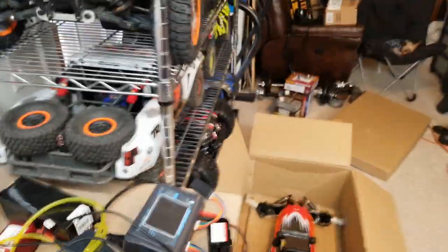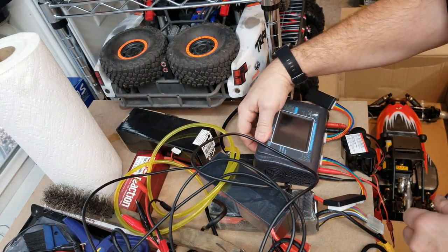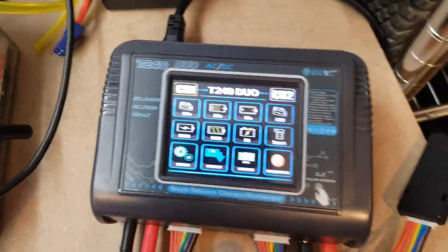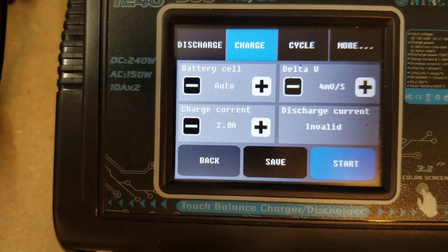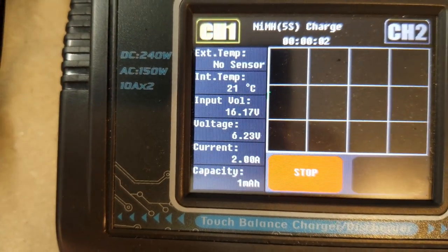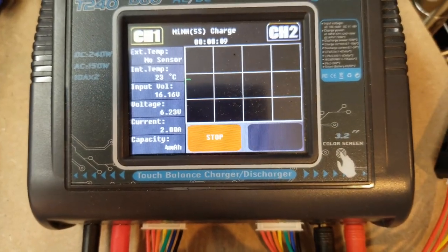All right, so let's set you up over here at my charging station. So we've got it connected up, and we're going to pick NiMH. You can see it's set to auto at a 2-amp current charge. Hit the start button, and then you can see the info right there. It looks like it already has 6.2 volts in it, charging at 2 amps, and we'll just let it do its thing. It'll charge right up, and then we'll be good to go.